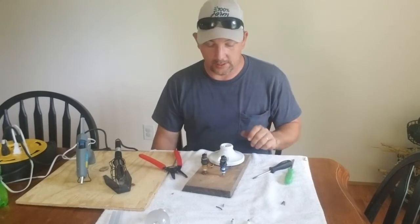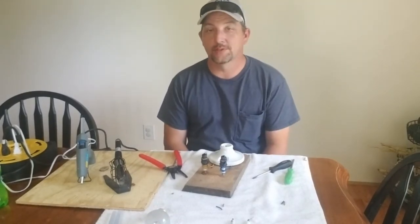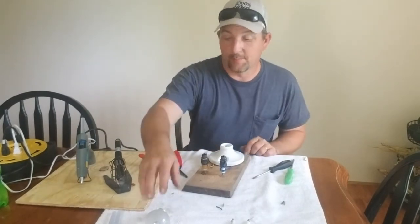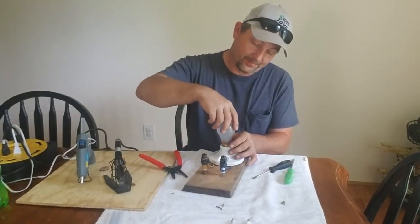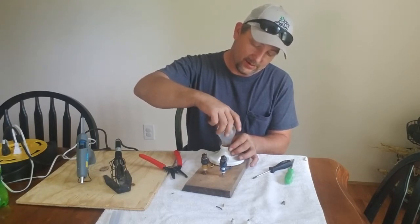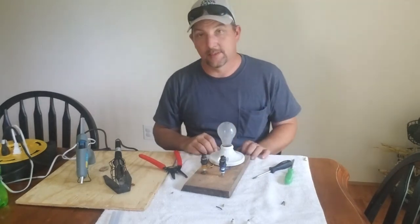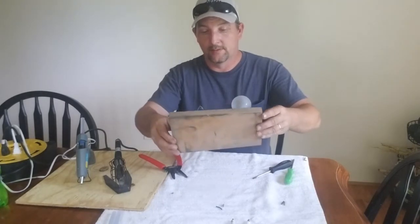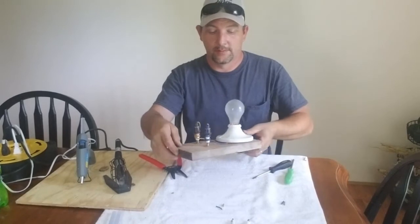Okay, it's not quite dry just yet, but okay. According to what I've seen, there's only one more step to this process. I'm going to go ahead and put the bulb in. Okay, it's in, it's tight. I'll show you once again, there's nothing else extra added on here, just what you've seen me do.